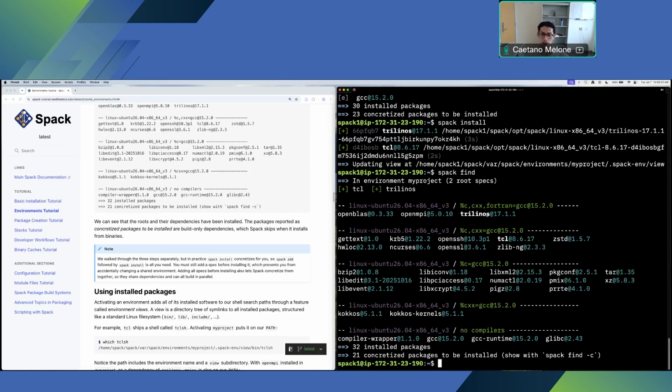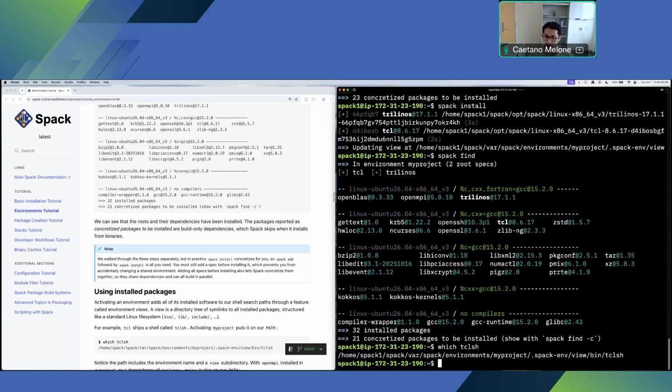So when you activate an environment that already has installed packages, those installations will be available within your shell. We can verify this by seeing if Tcl was successfully installed. We can run which tclsh.